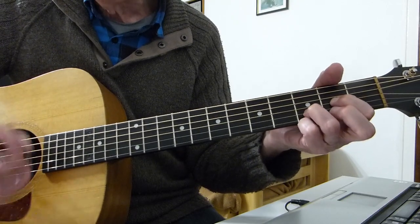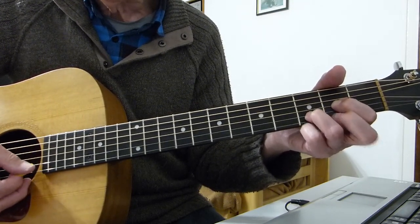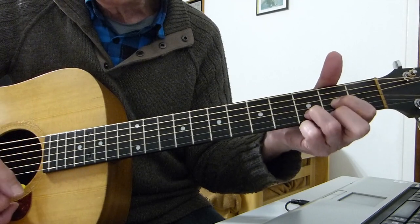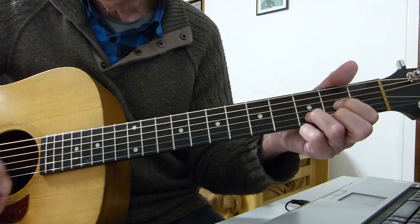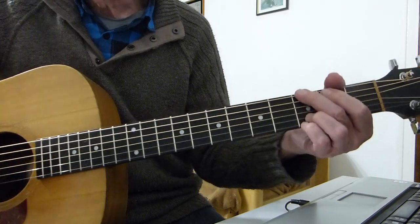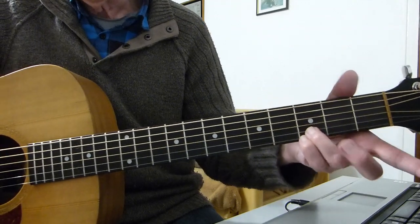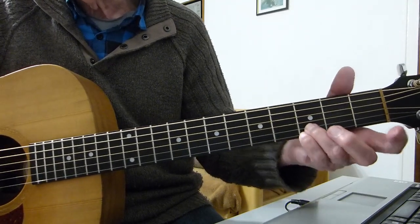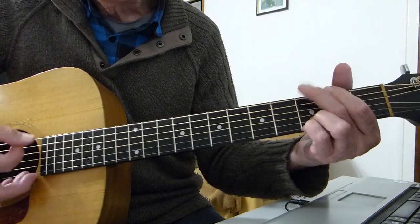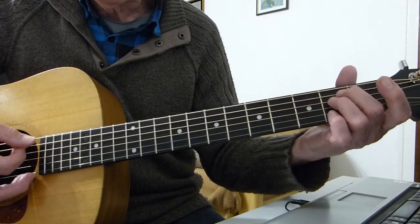Okay, at the end of that, you play the 2nd on the 3rd, the 3rd on the 2nd, the open 2nd, and then hammer into that D chord, put that 2nd finger back. Right, then G. I'm playing a 4-finger G; you can play a normal G if you like. I'm doubling up on the 3rd fret of the 2nd string and the top E string, sorry. Then it feeds down to E minor on the bass note: 2nd fret on the bottom E with the first finger, and then the bottom E string open, E minor.